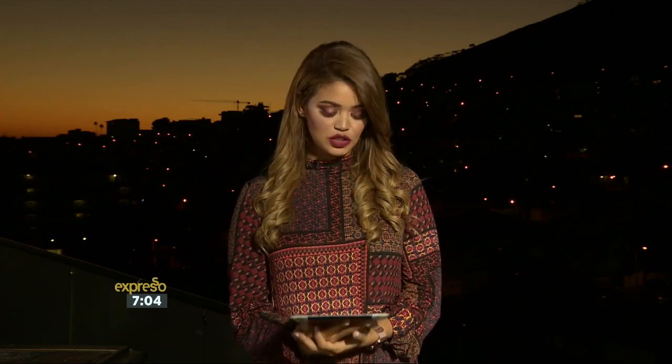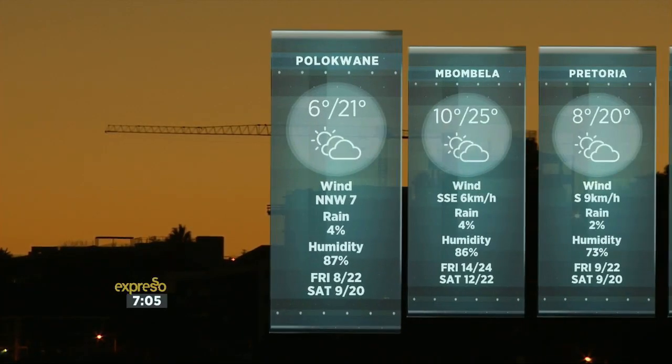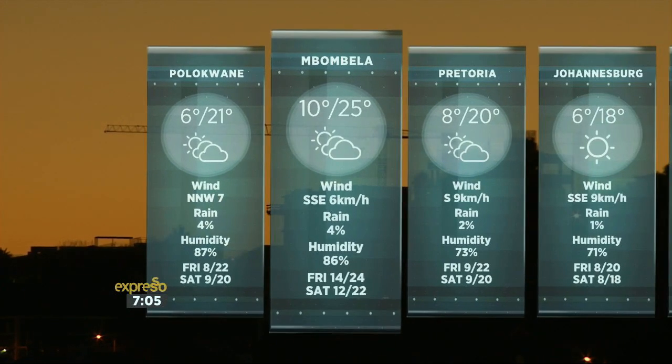And to give you another weather update, it seems like most parts of the country can expect sunny conditions and warm temperatures, while in KZN a few scattered showers are expected. While looking at those temperatures, starting off in Polokwane, you can expect a minimum of 6 with a maximum of 21. Mbombela 10 reaching a high of 25.